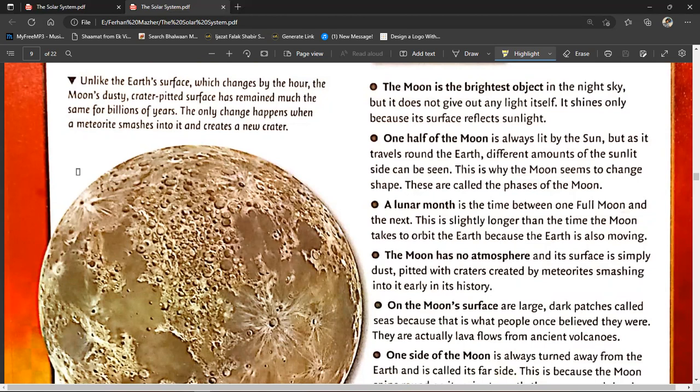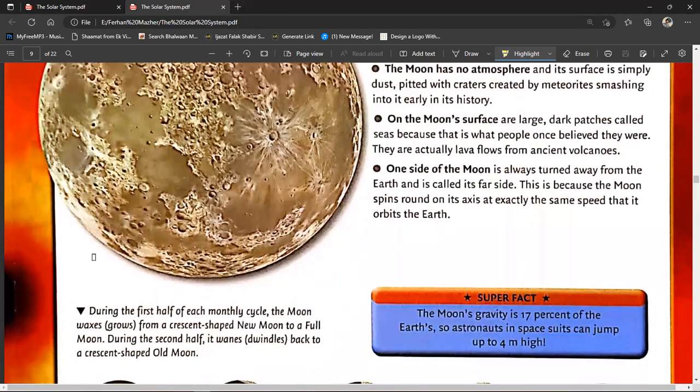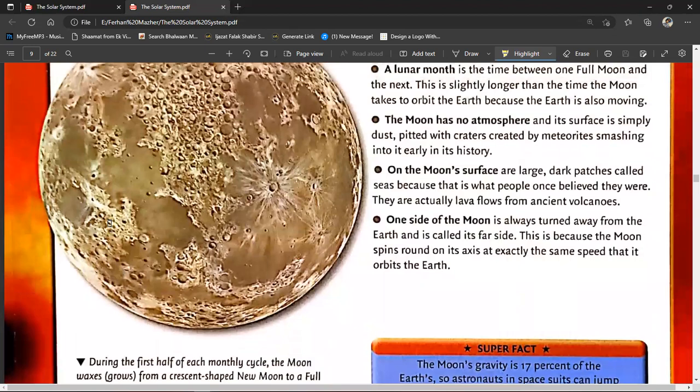On the moon's surface are large, dark patches called seas because that is what people once believed they were. They are actually lava flows from ancient volcanoes.